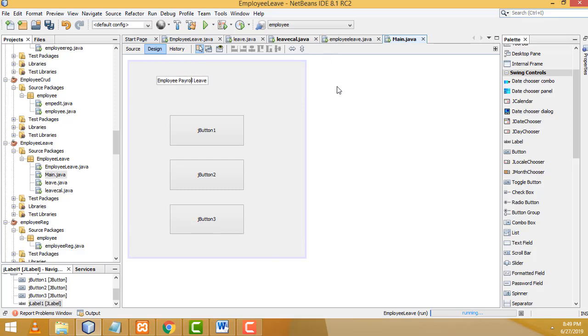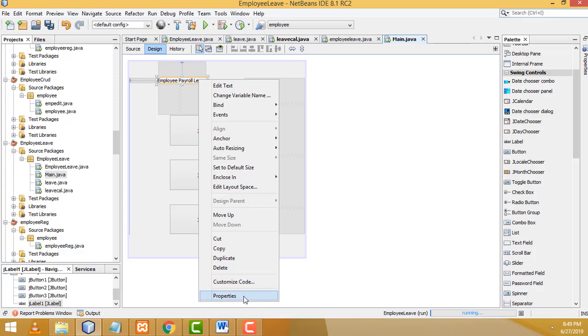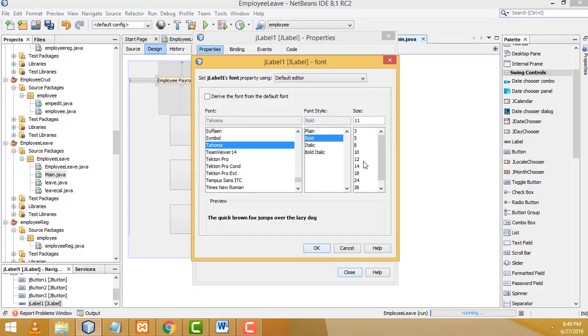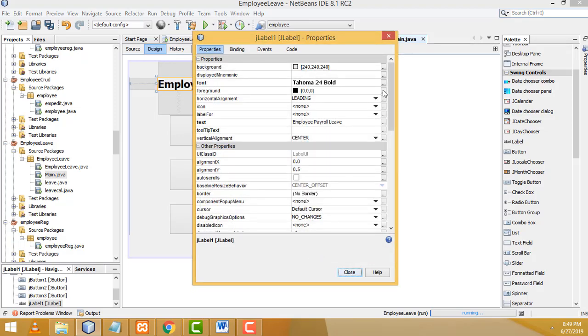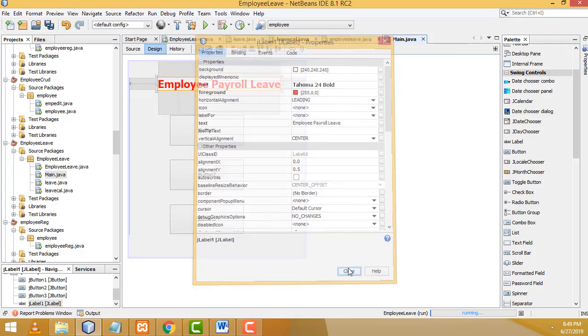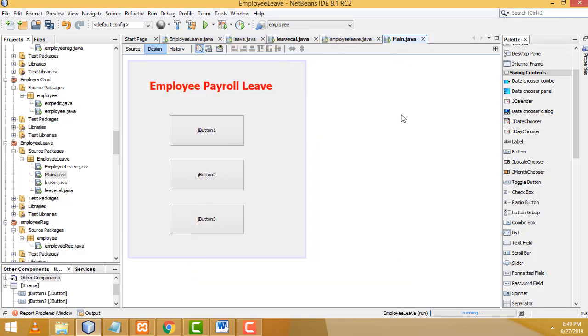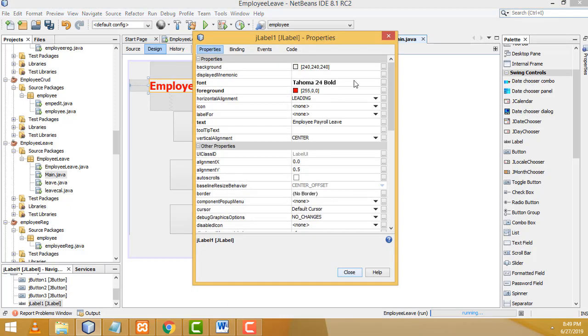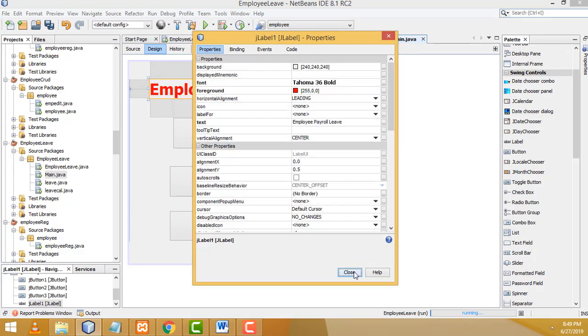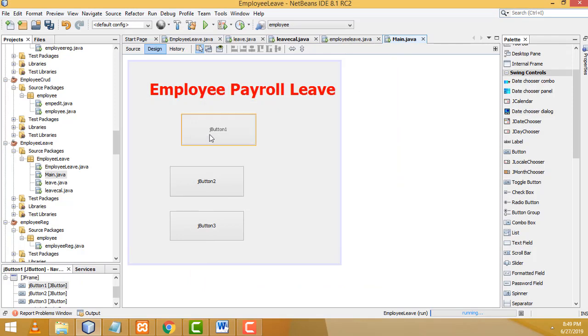Select this one, right click, properties, font, go to the font property with bold, select 24, click OK. Foreground color we have to select as red, click OK. After that, if you want to increase the size of that, properties, font, we have to increase it to 36.